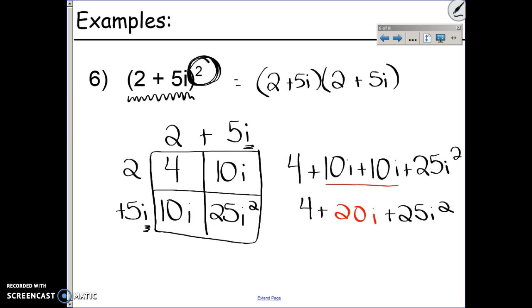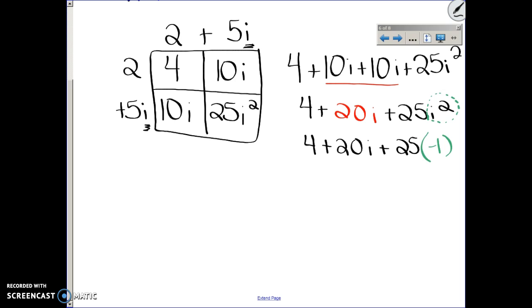Everybody else stays the same. Normally we would stop there if they were x squared, and just the number, but we know that this guy provides a little bit of an issue. So we're going to change that to -1, and everybody else just stays the same. Some of you might have already figured out what this is going to become. 25 times -1 is really just -25. That's really all it does to it. It doesn't really change anything else.